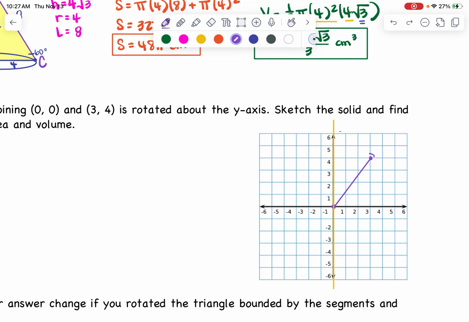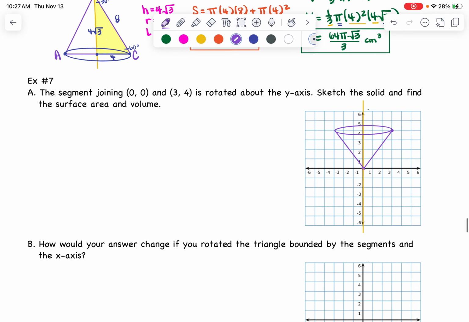Right, so if I take this vertex right here and I revolve it around the axis, we know it's going to be 3 units on the other side because it's a reflection as it spins, and then voila, there's our cone. If I take a diagonal segment and spin it around an axis, we're going to get a cone shape. So I'm going to do what I've been doing this whole time. I'm going to go off to the side. Hey, it's a cone.